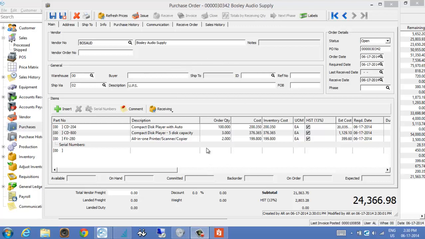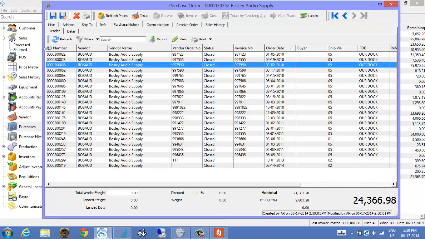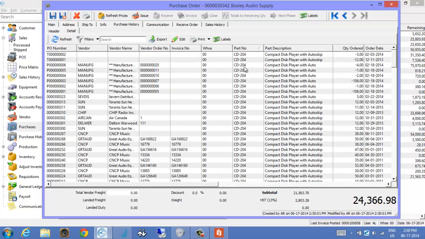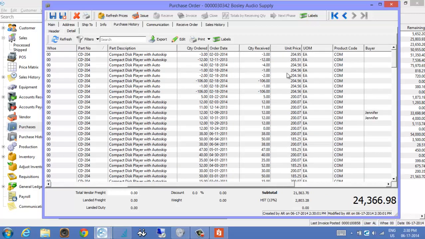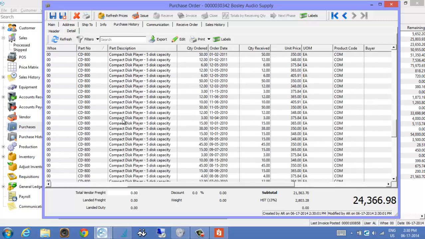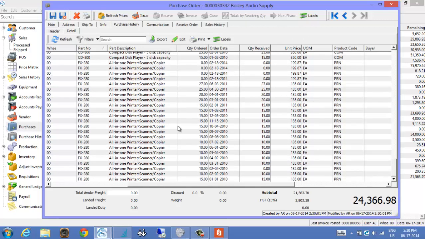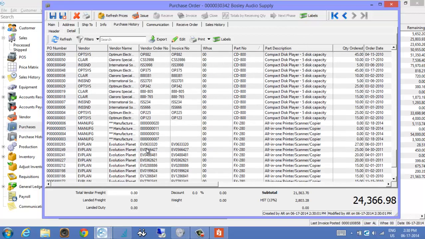Okay, so then if you want to check to see if you've purchased this product before and what price you paid, you can go to the purchase history, and it shows first of all the POs themselves and their order numbers and everything. You can go to the details section to actually see the price and how many you purchased. So there's the quantities, there's our unit price that we bought these for, and again each of the part numbers for what's on here. So CD204s, the CD800s are all listed here. So it just shows the items that we're purchasing right now, just so we can check prices. And it actually brings it up for all the vendors we buy it from.